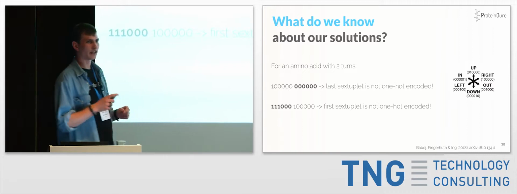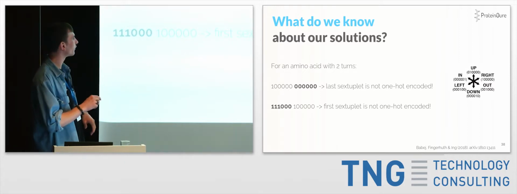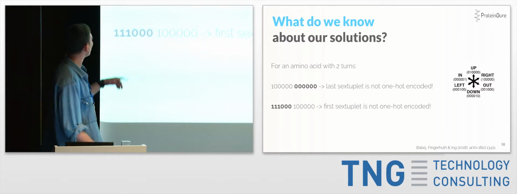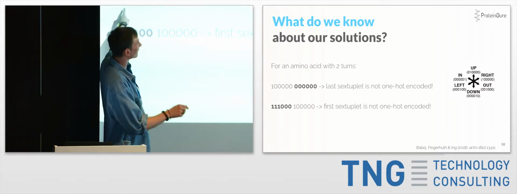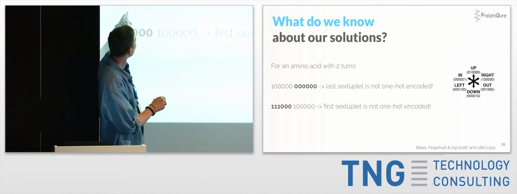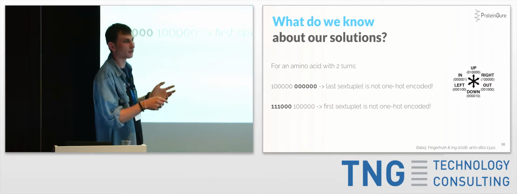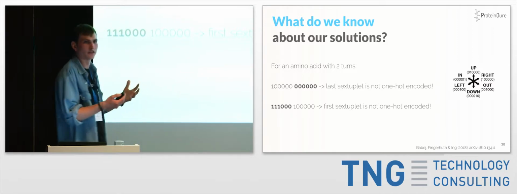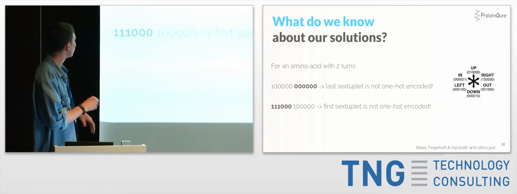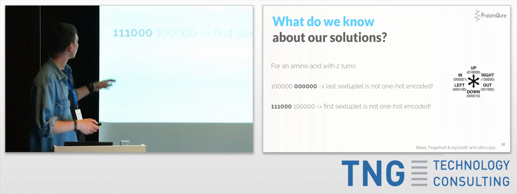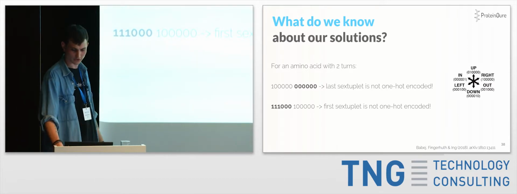Because if you have a protein that has to take 2 turns on your lattice, and you get this solution, you're going to be wondering, OK, this actually means the turn went to the right, but what does this 6-tuplet of bits stand for? It doesn't correspond to any direction on the lattice, so it's an invalid solution. Same with this one. This 6-tuplet of bits doesn't encode anything. It doesn't mean anything. So it's also not a valid solution.